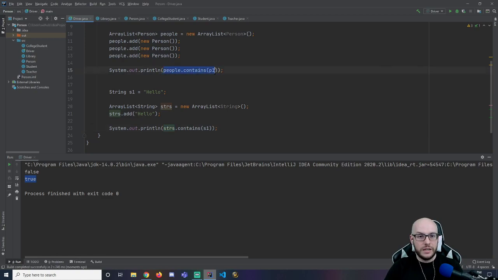Yet my contains method up here doesn't work that way. The contains method, all it's doing is using the equals method. The difference is this is using string's equals method, right? Because we're talking about a string array list. So it's going to use the equals method that string has in order to detect is S1 in stirs.